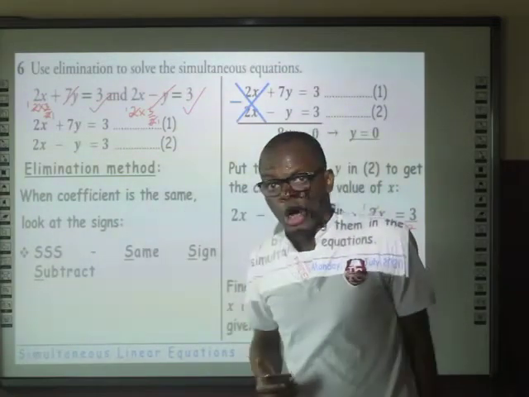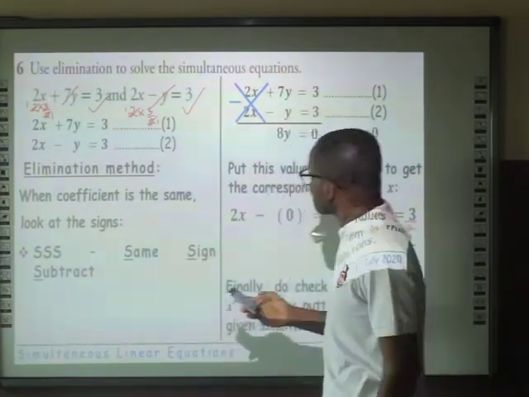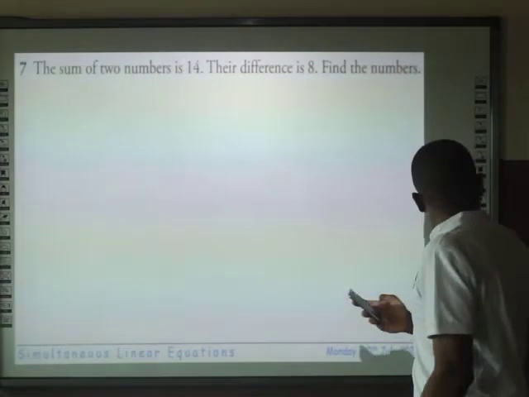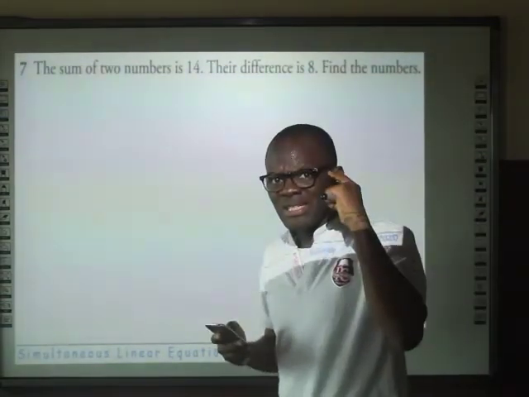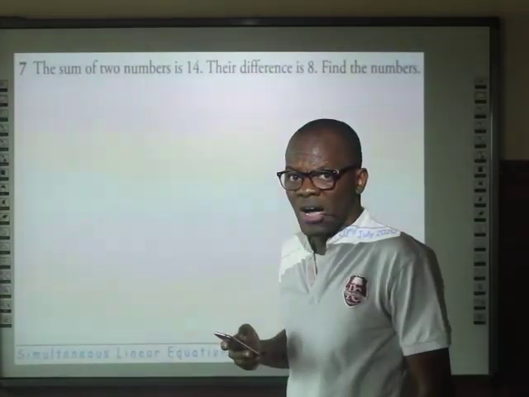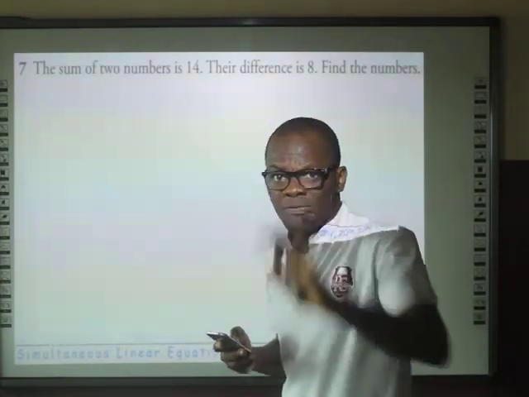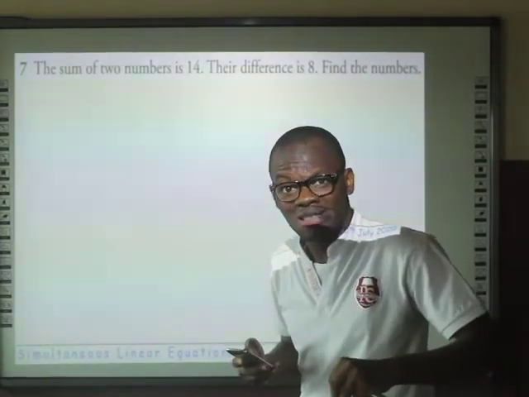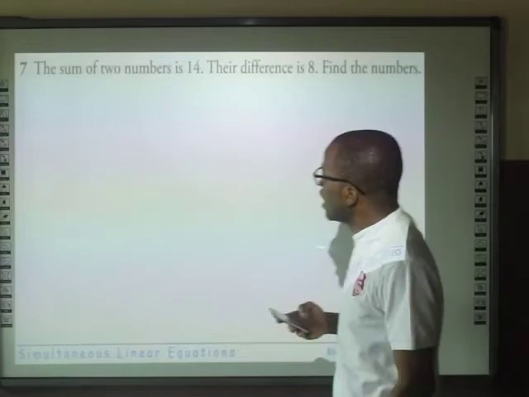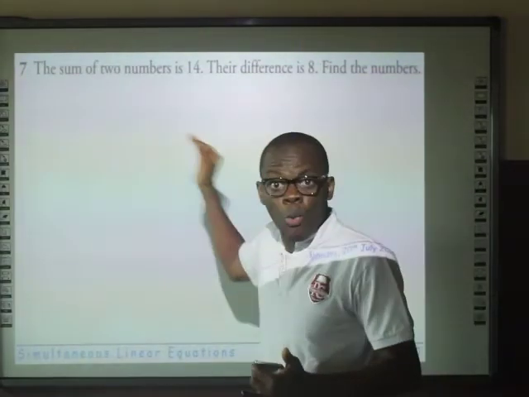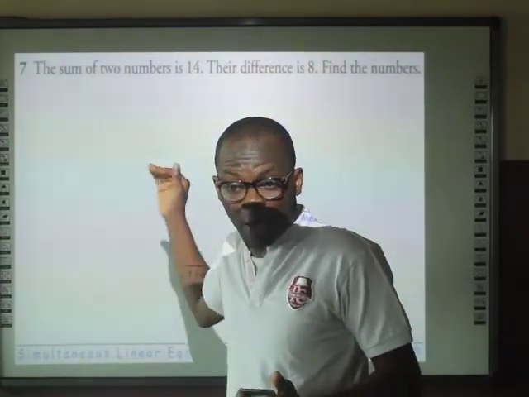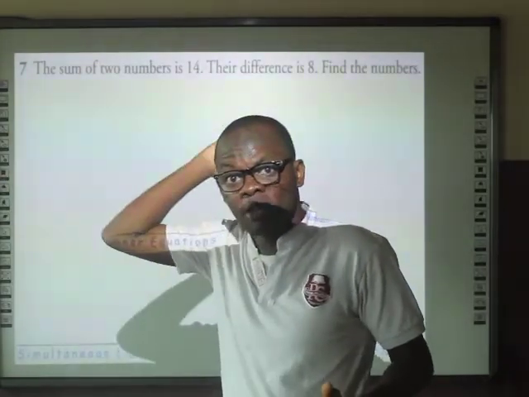Let's move on to question number 7. I'm afraid this is the last question we're able to go over. The remaining questions 8, 9, and 10 I'll give you to solve as homework, and I want you to drop your answers in my inbox. Question number 7. Aha! Now this is a word problem, a word problem leading to simultaneous equations.